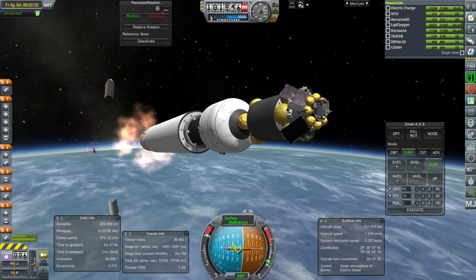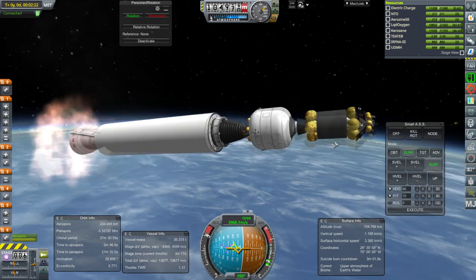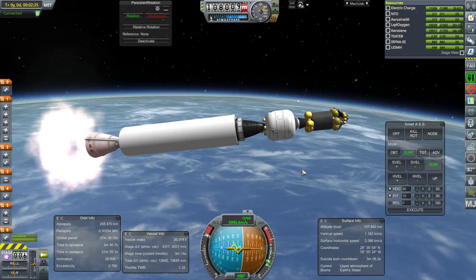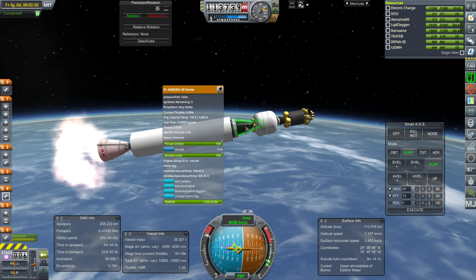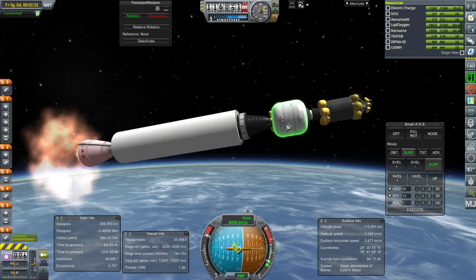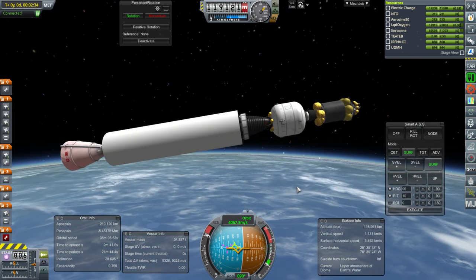Okay, so it's just this bottom bus, if you will, that was supposed to land on the moon. I took off the landing legs from the AJ-10 stage. We'll ditch it before landing anyway, if it gets that far. And we certainly have enough to make orbit on this stage. It'll be nice to get the upgrade to the RD-58 so that we can burn it for more time. Oh, we got an engine failure.